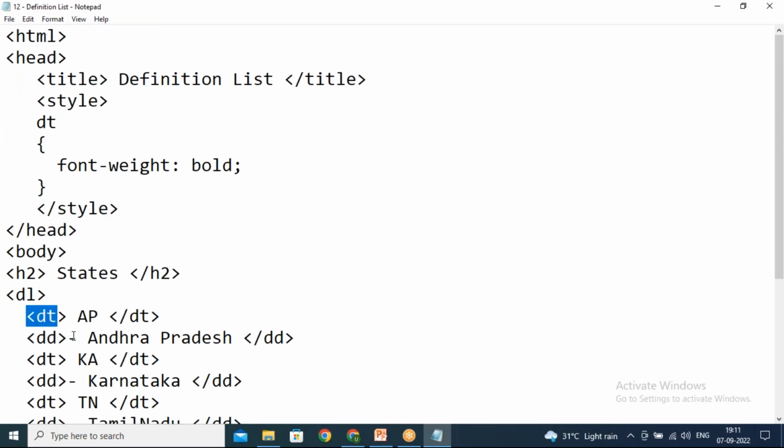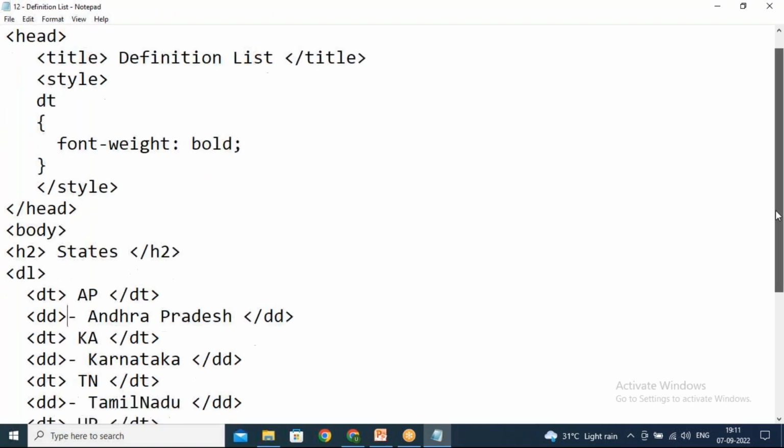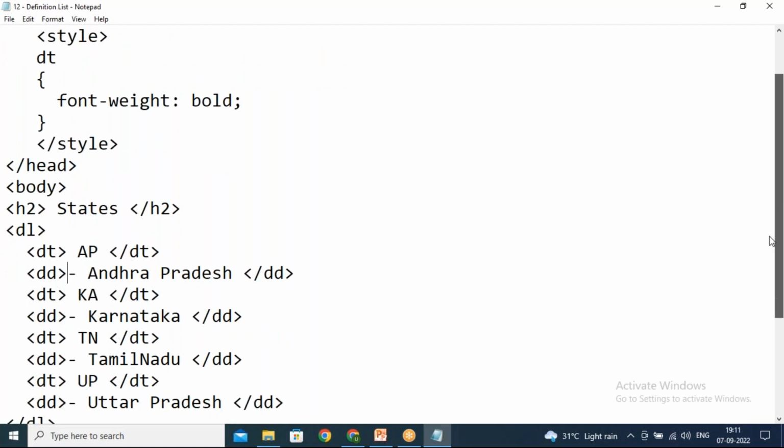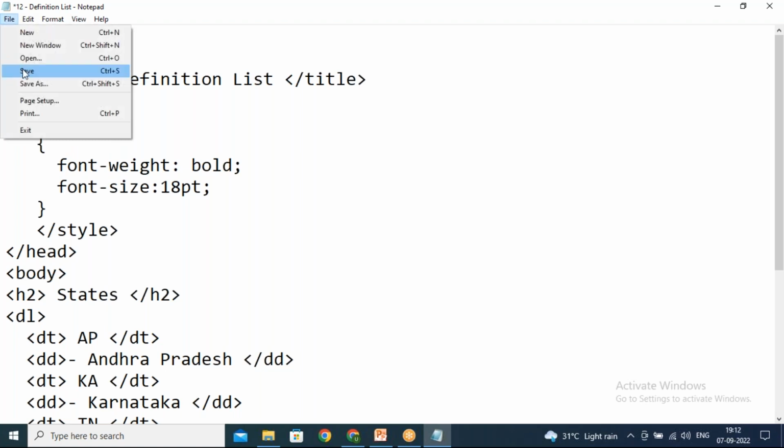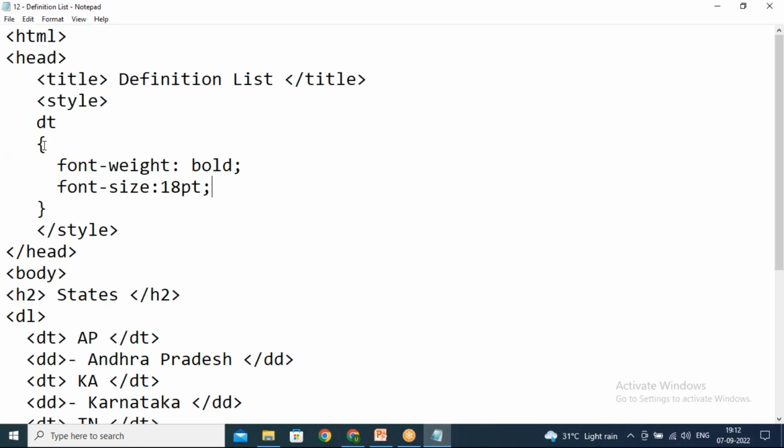So DL, DT and DD you need to give, and when you want to give the font size, styling and everything, you can use CSS. So here I say DT, then similarly for DD.